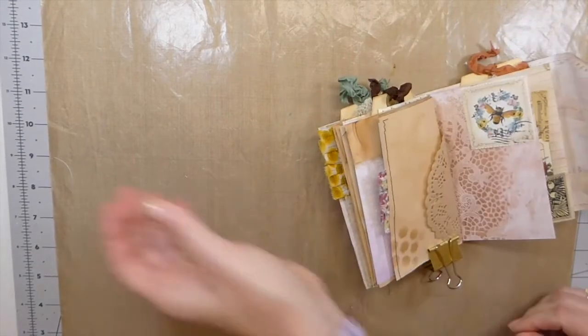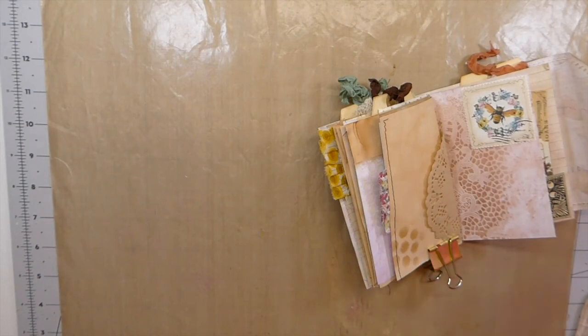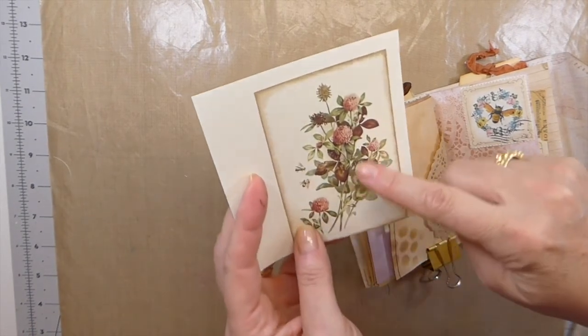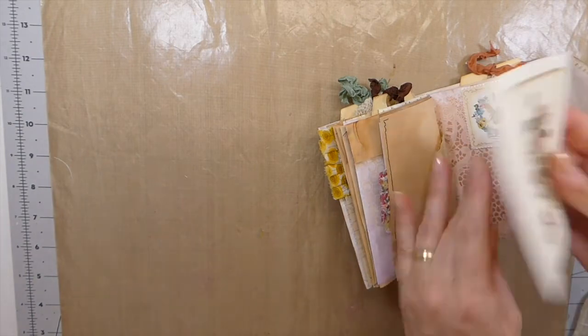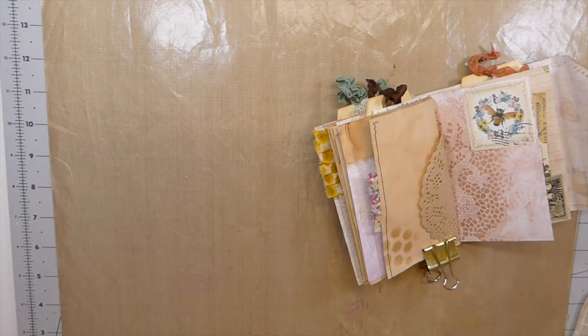Let me get one more journal card here. Gosh, you can see I've got so many things printed out. I like that image. That's such a pretty image. Let me just cut that out quickly, and I think that'll look nice there if it's not too big. Oh, actually, it might be too big for that. Yes, it will be.